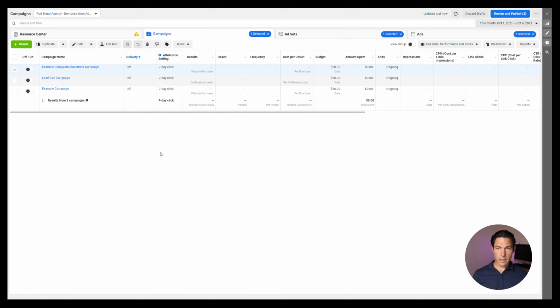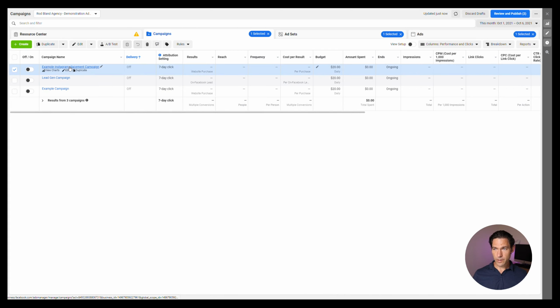So here we are in the Facebook Ads Manager. Now, all of the ads that you create and run on Instagram are actually handled by the Facebook Ads Manager. So I'm not going to take you through anything that you need to know as regards to setting up a business manager or setting up the pixel or anything like that. We're just going to focus solely on what you need to do once you get to the point of actually creating the ads. There'll be other videos that handle those other setup items.